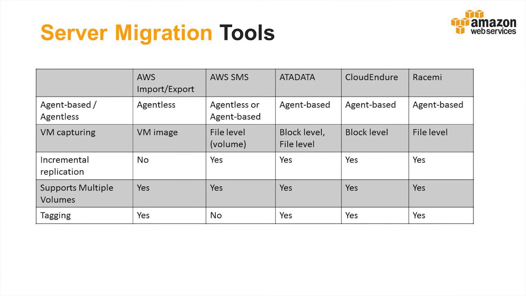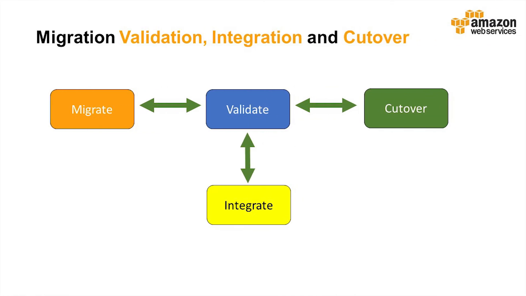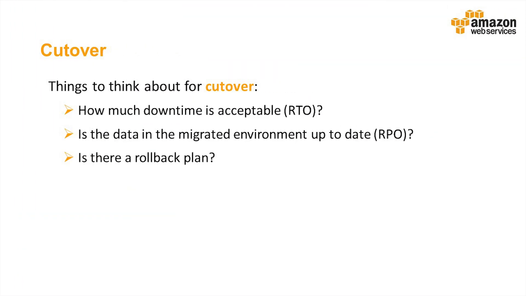This table summarizes server migration methods and tools we just went through. For details, the audience can refer to AWS documentation and vendor tool materials. After migration, we go into validation and integration tasks. Validation is about functional tests and performance tests. Integration is to tie the application components end-to-end with the underlying cloud infrastructure. The validation and integration can be an iterative process. Another step is a business sign-off — the business owner or a change management process that gives the green light to cutover. Cutover refers to changing production on-premise or staging in the cloud to the new production in the cloud. We must also consider RTO and RPO prior to cutover.